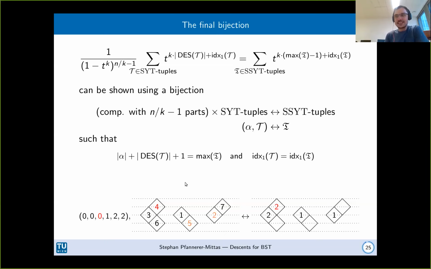Okay, for now I ignored the composition on the left, and this was okay because I had only zeros here. But now I will tell you what to do with the composition. And it's quite easy. The composition gives us an additional increment. So going from 4 to 5, we had the descent. This will tell us we should put the next value in here, increment 2 by 1 because we had the descent, and we have to increment by 1 additional summand because here we have a 1. So this will be a 4.